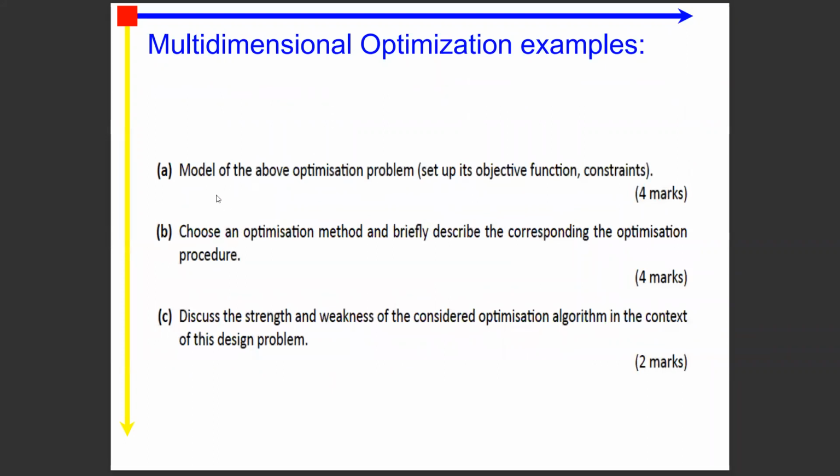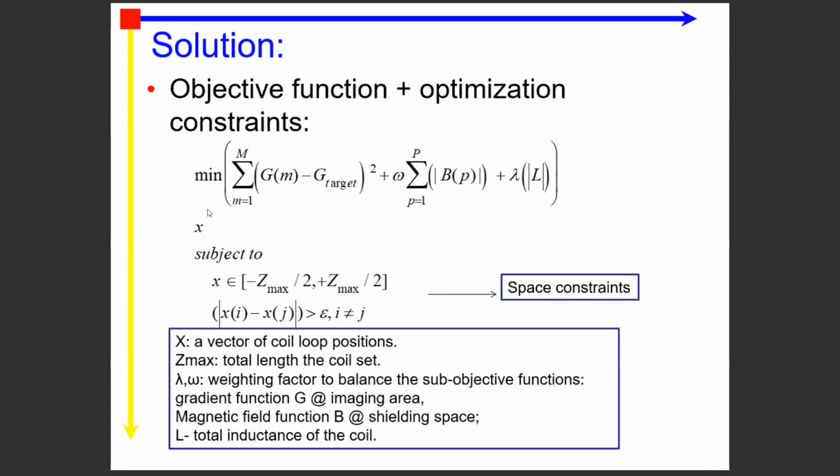So the solution would be, okay, first the question was to model the above optimization problem to set up the objective function and constraints, and then to give some suggestions how to optimize this, what algorithm to use. So this would be one example of an objective function which you can write as an answer. This would be to minimize, of course, the sum of squares of the gradient point GM that we're computing minus whatever the target is, maybe like, I don't know, 30 millitesla per meter or something, some constant. And we have to minimize that. And this would be the answer, right?